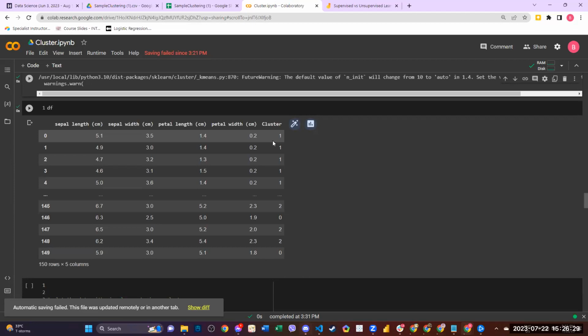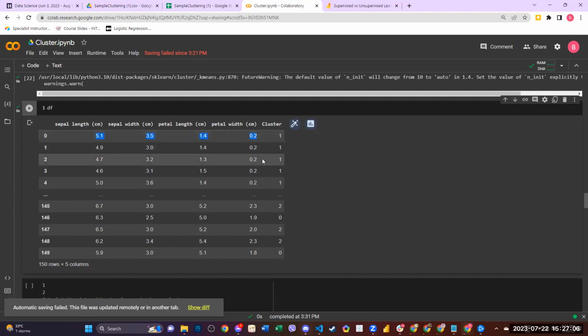Our observation parameter is actually the Euclidean distance formula, where you get all of the values of this one computed as the square root of 5.1 squared plus 3.5 squared plus 1.4 squared plus 0.2 squared.